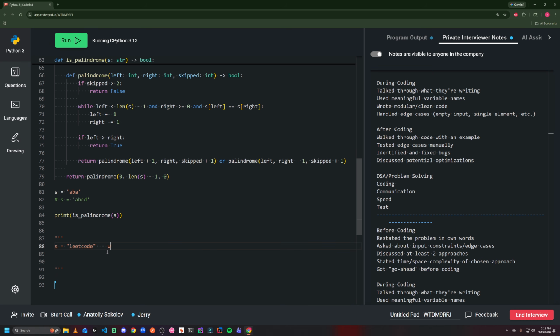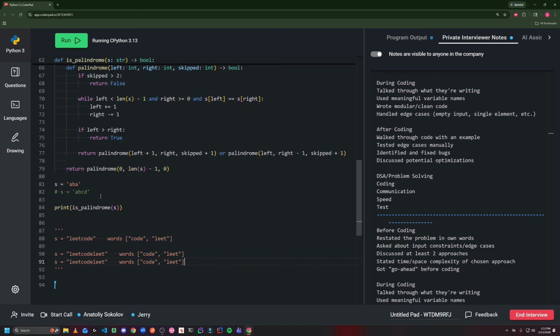And you have an array of words. So for example, let's say "leetcode." Basically, what I want to know is, given my word bank, and I'm able to reuse my words, can I break my string into a sequence of these words? In this case, you would be able to, because you could just do this. Also, if the example was this, it also works because you can reuse. But if it was like "leetcode leets" or something, then this would not work because there's no way to get it perfectly broken down. Does that make sense?